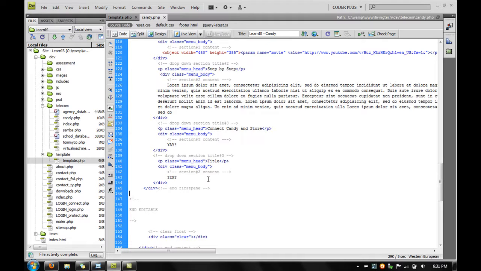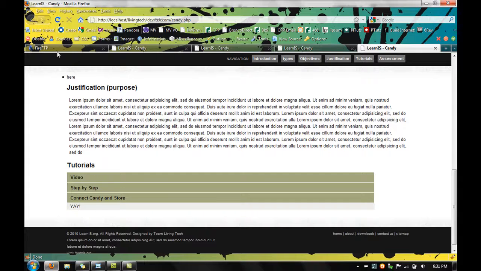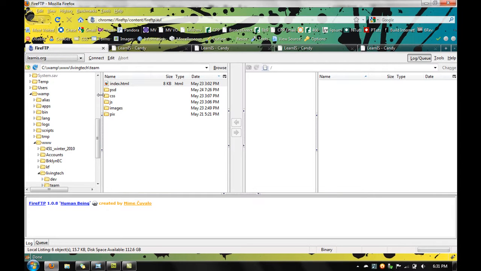So with that, we know how to create the object. Let me show you exactly how you're going to implement this into the site. Now, one thing you're going to want to do is identify whether you're going to be working with a telecom object or an MIS object. For this example, let's just say it's telecom. You're going to want to log into the FTP. Let me just show you right now what that would look like. If you're using Fire FTP through Mozilla, it just makes it super easy.